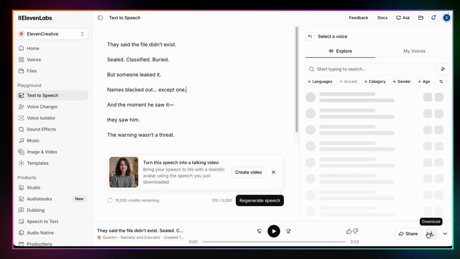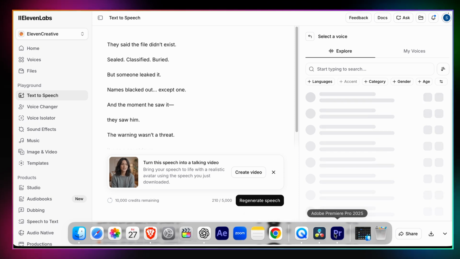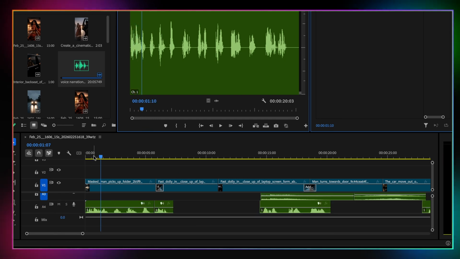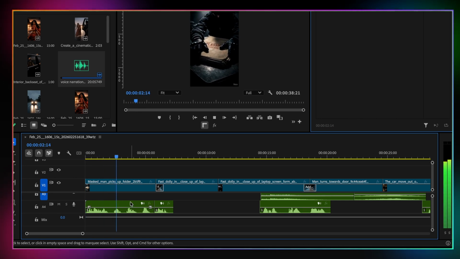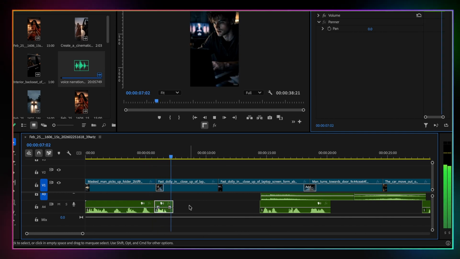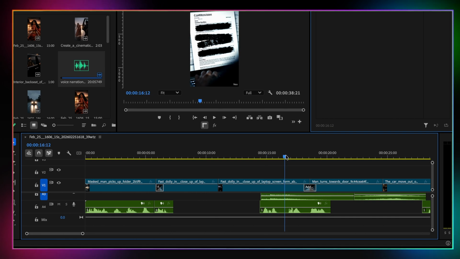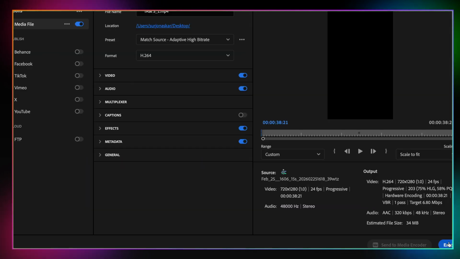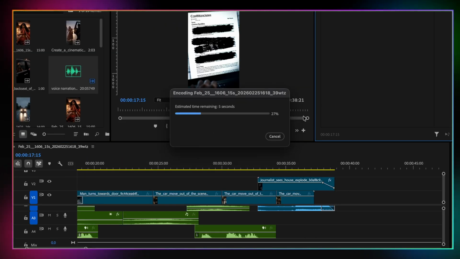Then we take this file into Premiere Pro, import it there, and adjust it according to our story. We don't just drag and drop; we crop it in the position where we need these dialogues and how we want to convey the story. Here I am showing you how to place the dialogue according to the story, so that the voice remains consistent throughout. ElevenLabs is very useful. After that, if everything is okay, we go to the final export, and I show you the final.